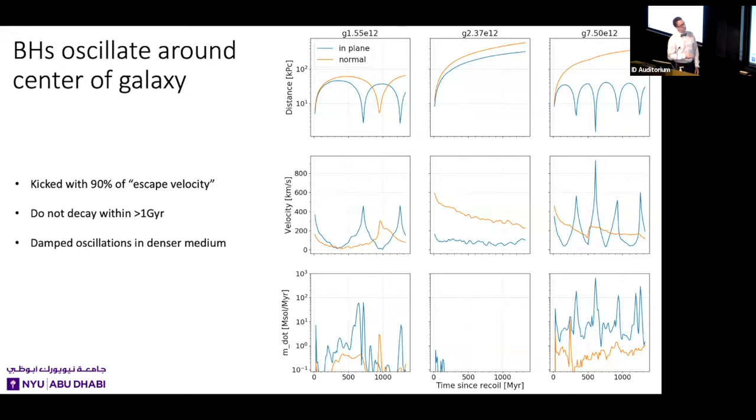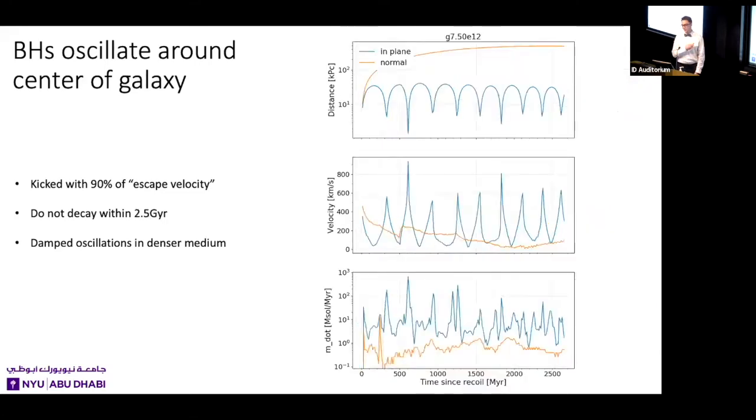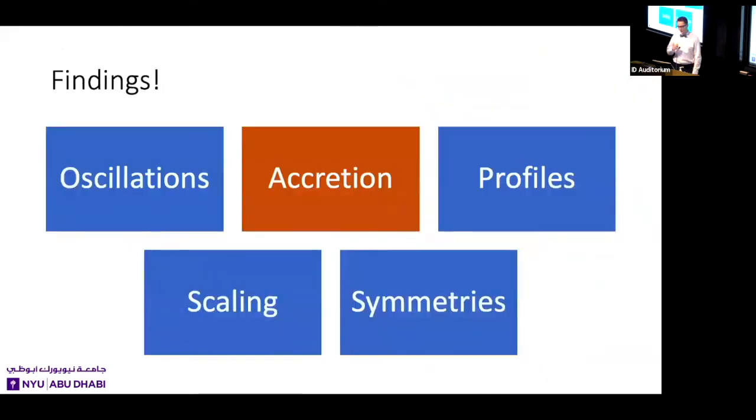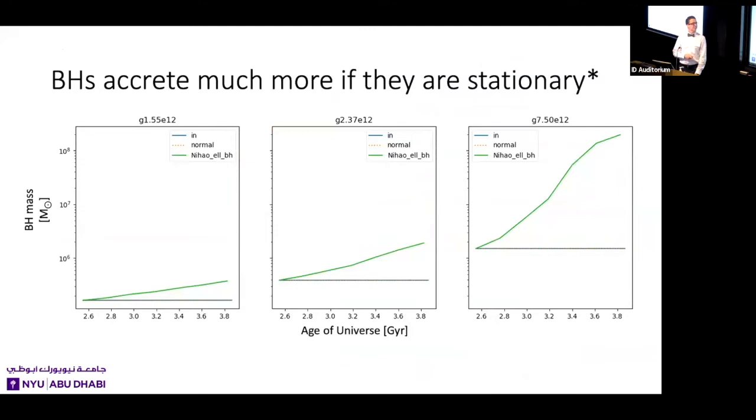Another important feature of this plot is the accretion rate, because it also converts to brightness, and you can see those spikes of accretion, which could mean that the black hole would be visible only when passing through the center. I also simulated it for longer to see if it would decay, but not really. Let's move into accretion to see if something actually happens.